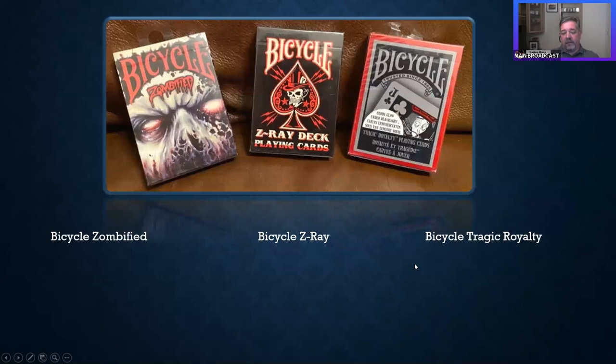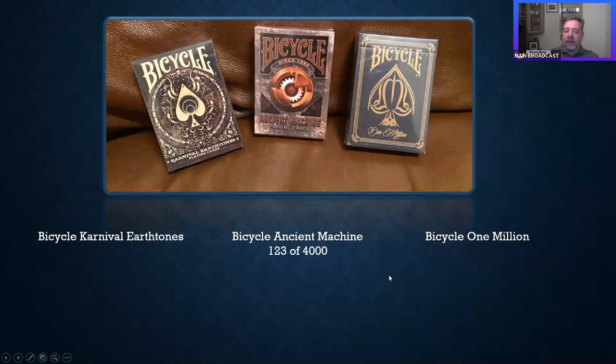Everyone starts collecting the modern decks with Bicycle, I think, and I've definitely grown my collection by using the Bicycle decks. Again, Skull's sitting in the middle of all of this, of course. Also got some of those antique and steampunk style bicycles that are out there. It just feeds that collection and it feeds the desire to start buying more and more.